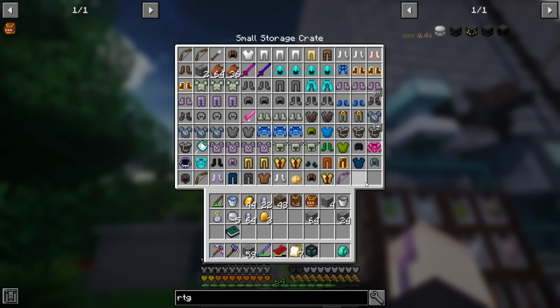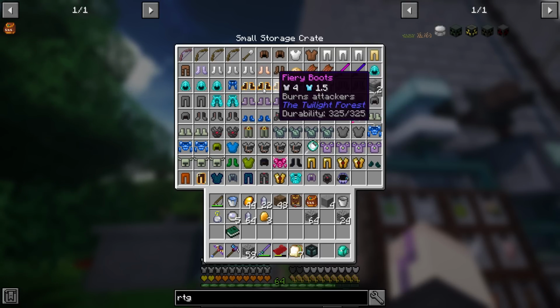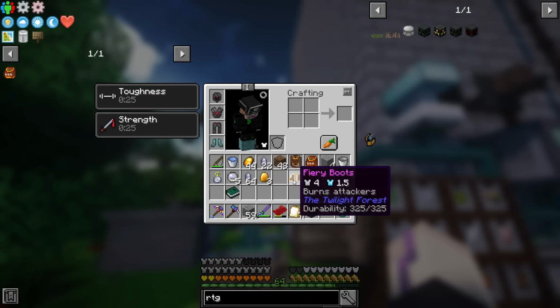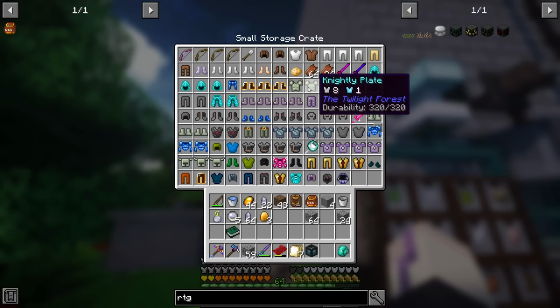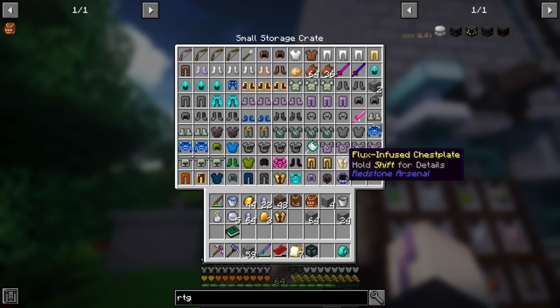It works. All the broken armor pieces we get from the mobs will be repaired and stored in here. So we got quite a few things, including Teferi boots, for example, again, which we could break down into Teferi ingots. There's a couple of these things like the Knightly plate we can break down. We get a couple of weapons. And as you saw, we also get flux infused stuff.